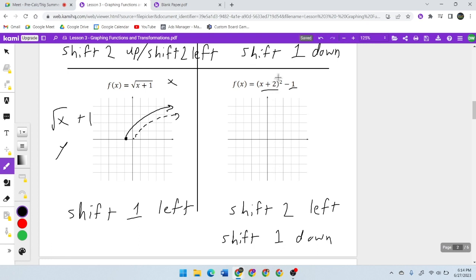So remember, it's an x squared function. Even though this looks confusing, many of you may be confused about what the graph looks like. But I'll tell you, first you're just going to do the normal parent function. We call the original function the parent function, and then the other one the transformation function. And then what I would say is you'd shift 2 to the left and 1 down, start at this point right here, and then it's the same kind of shape, this happy face. And that's how you do your transformations. Any questions so far?